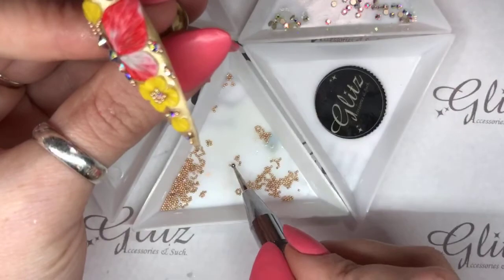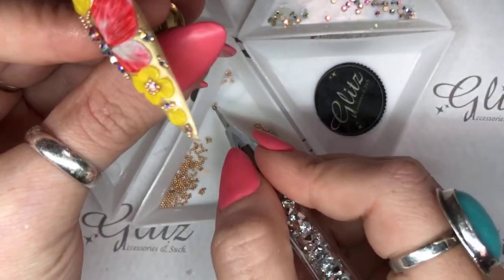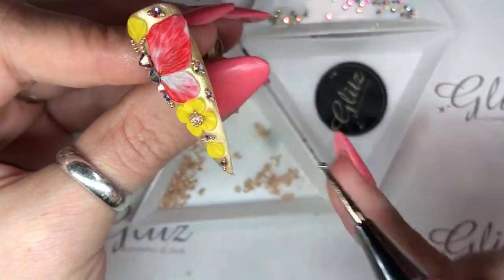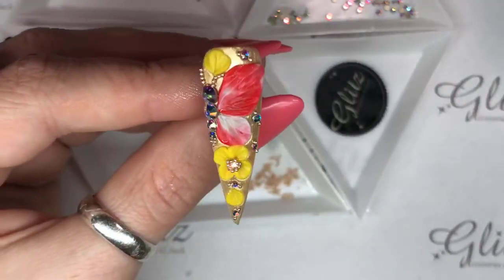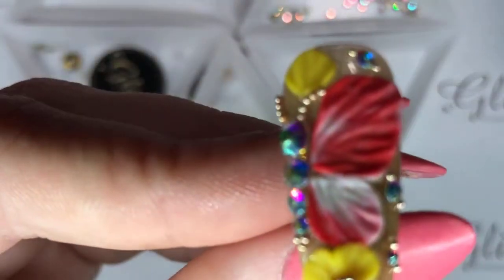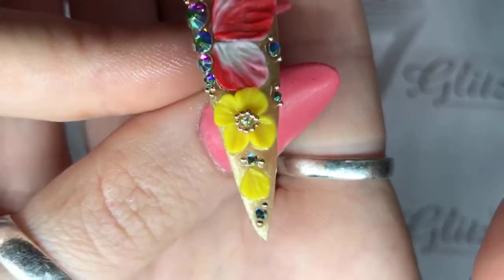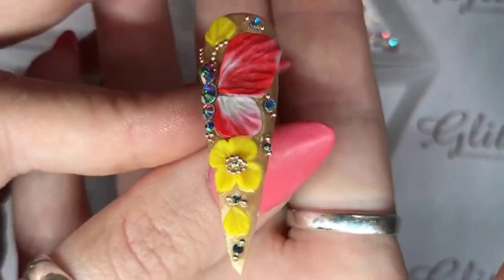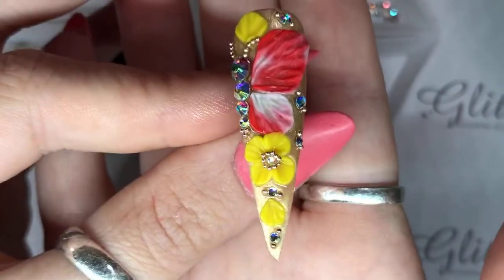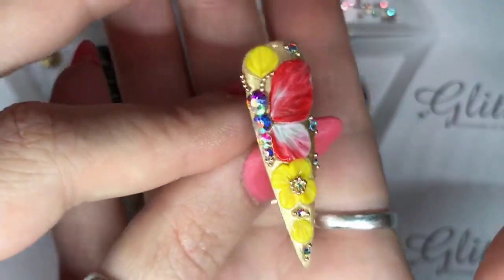Oh, so pretty. Do one more. It's so pretty. Look at that. I don't know if Instagram, there we go. Looks so nice in person. Hold on, too close. Oh, there we go. Look at that. It's so pretty, you guys. This is my best 4D one so far. By far, the best one.